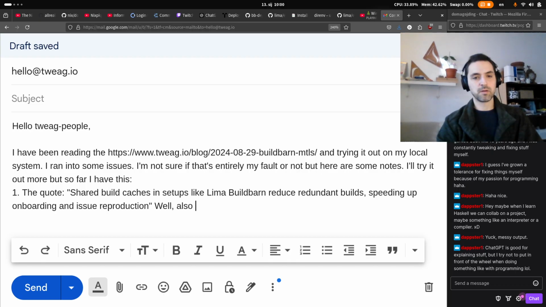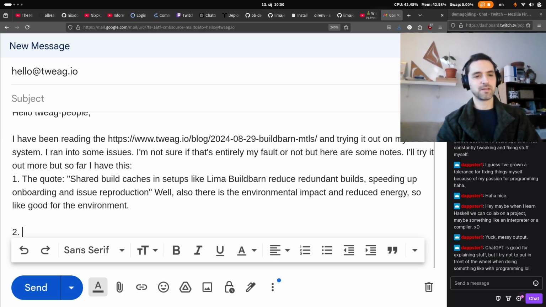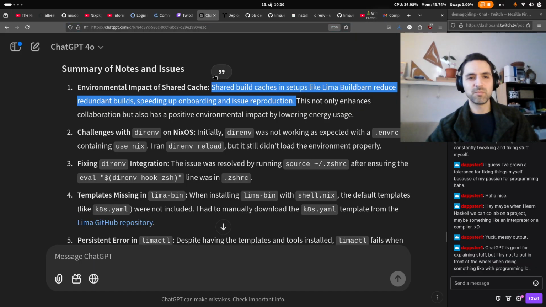Well, also there is the environmental impact and reduced energy. Why am I suggesting this? Reduced energy. So, good for the environment. Okay, what's the two? What's the two? This is so bad, right?